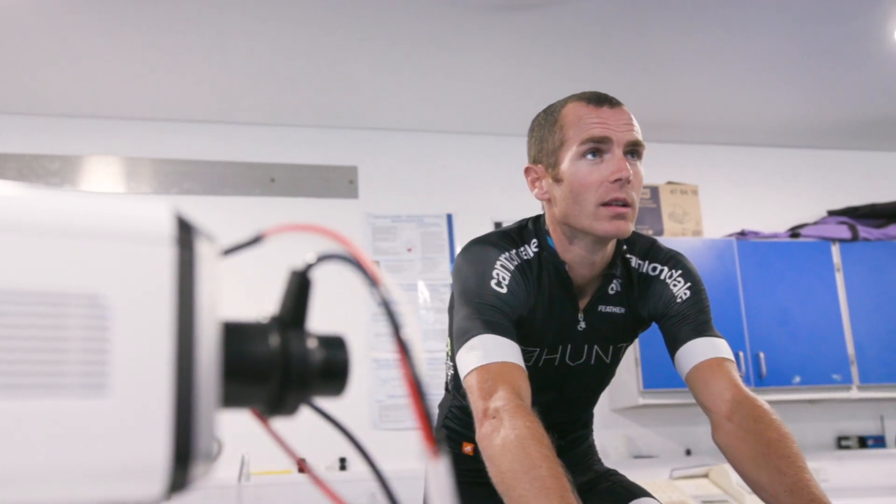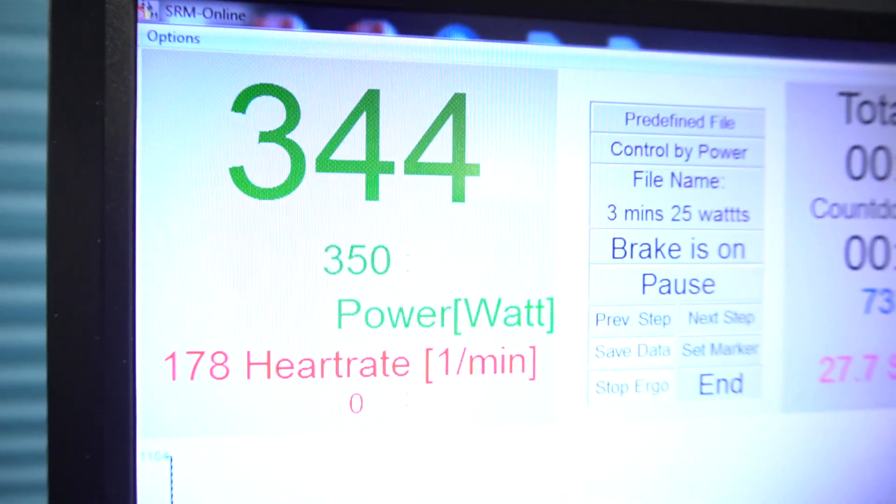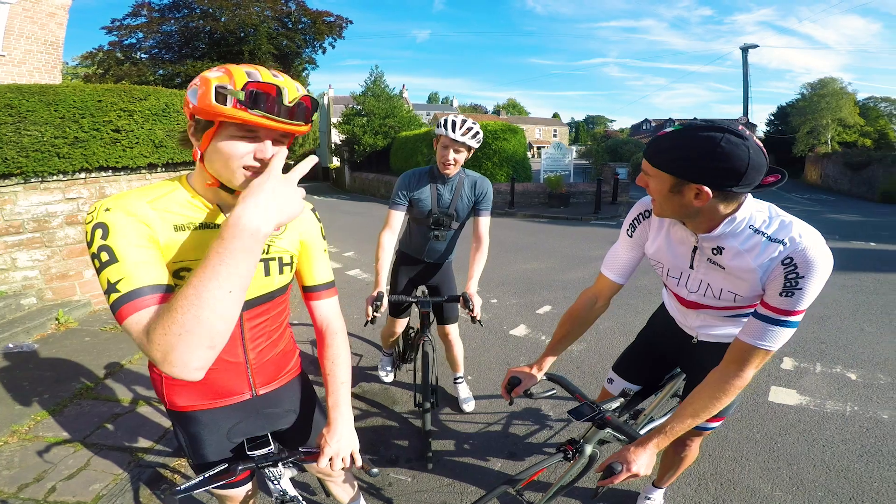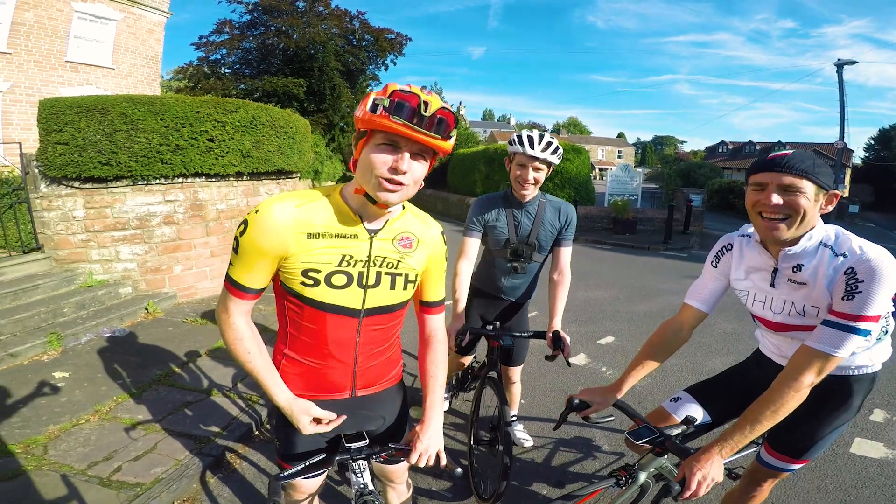So Andrew, we're here at the University of Bath. You're going to do a VO2 max test. Let's get some excuses out of the way first — you had a baby last week, didn't you? Yeah, on Saturday evening, so that's been fantastic, but obviously training has been lacking in the last few days. It was before a hill climb as well. I was due to go out to do the Struggle in the Lake District that evening, my wife went into labour and we had to find a hospital pretty quick, and the little girl came on Saturday evening.